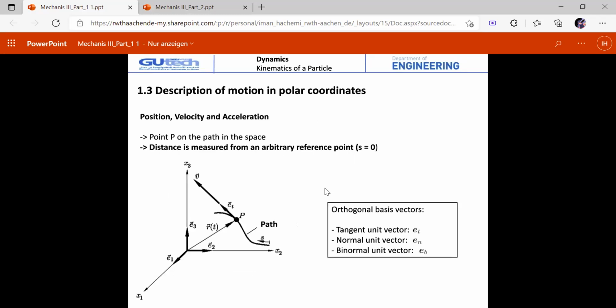Now, what we have seen until now is mostly a one-dimensional problem, which depends on x, or, as we saw in the previous tutorial, on S. That means we have a one-directional problem. In this case, if we start from the position, we take the time derivative and get the velocity and acceleration. The inverse: if we have the acceleration, we integrate and get the velocity and then the position.